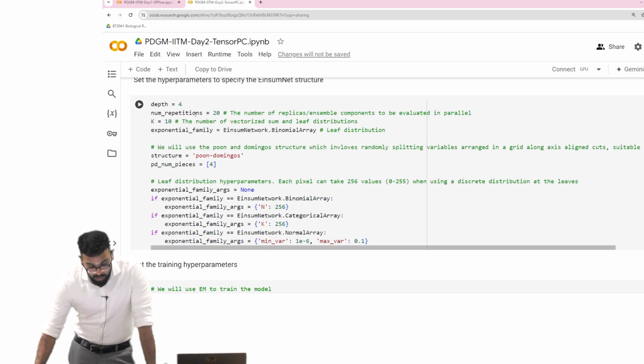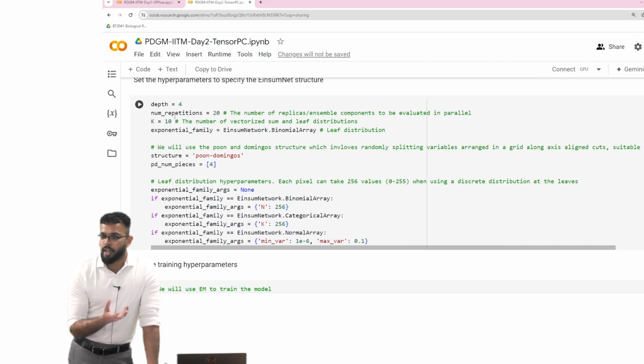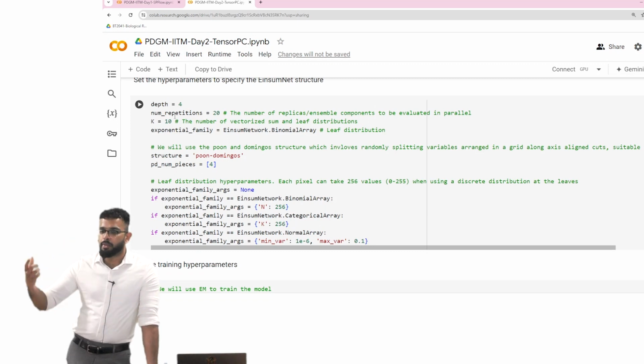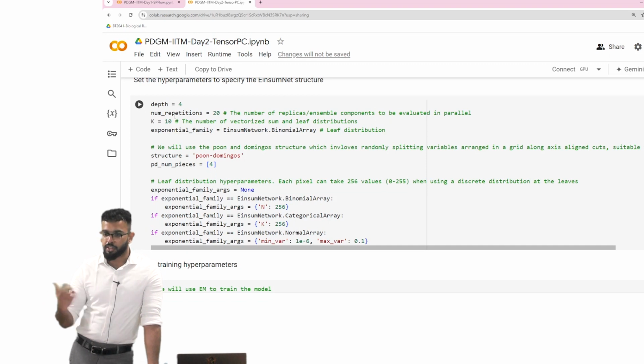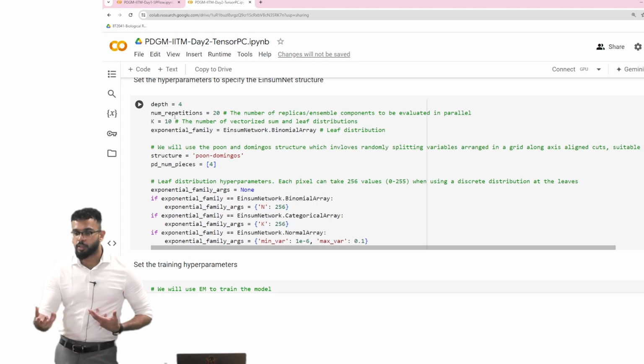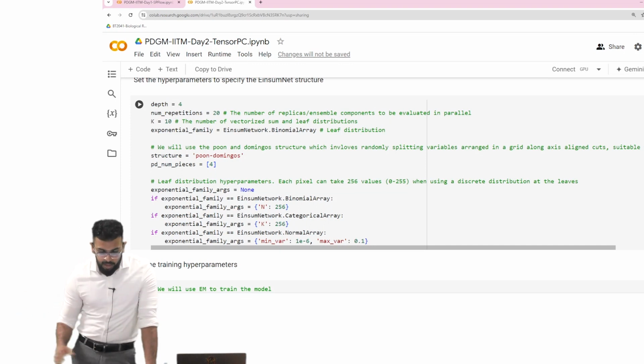Now there are other parameters associated with this model that govern the expressivity. So the number of repetitions and k, they are basically looking at how many distributions you are going to use for each leaf variable. I mentioned that at the leaves you have distributions over single features. But you can have an arbitrary number of leaf distributions, different distributions over the same feature, which you are combining using products and sums. So by varying this k and the number of repetitions, you are allowing for more components in your mixture to be modeled for each variable, and that increases the expressivity of your model. It also increases the number of parameters.